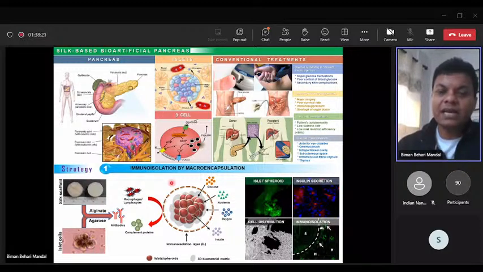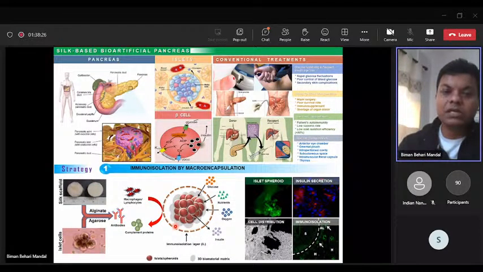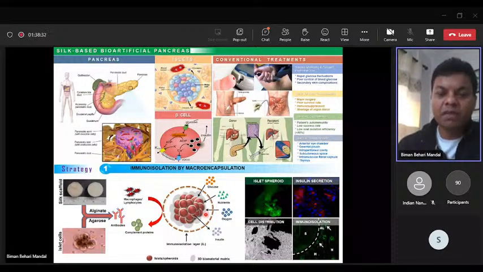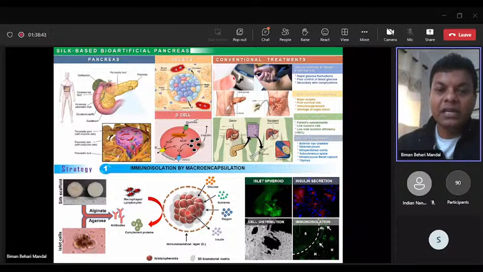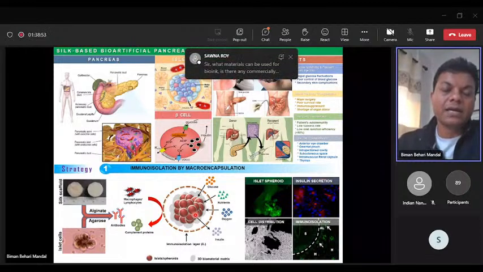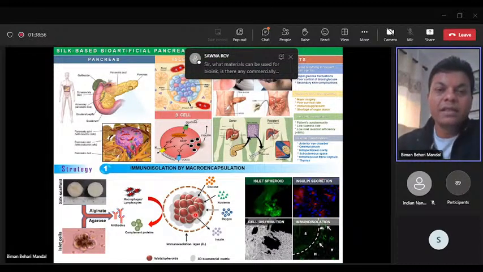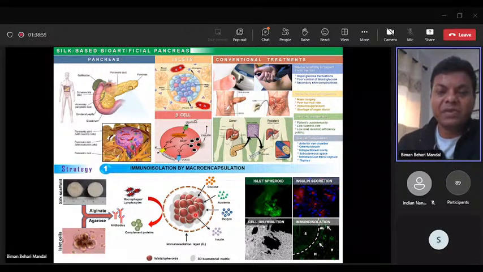So the proposition was, can we create a structure where we would grow these special cells which produce insulin, glucagon and other things, and protect them through a membrane? This membrane would be semi-permeable, meaning selectively permeable. It will not allow immune cells to come and attack and kill these cells, but it would allow the insulin produced inside to go out, and also oxygen, nutrients and glucose to go in, because it is required for the cells to survive. And if you can implant this at a local region in the body, then they could be accepted and produce insulin.